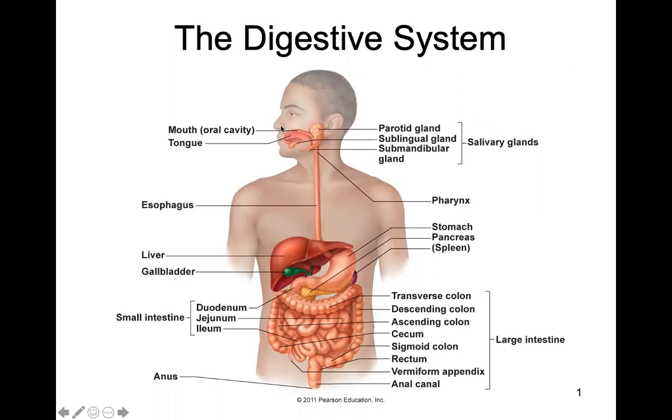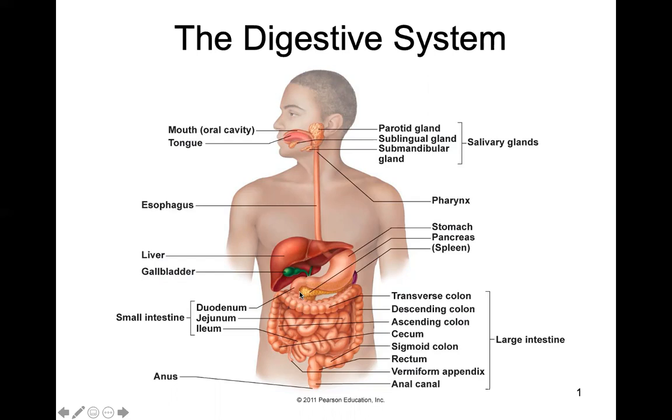So we have our oral cavity or mouth, which opens up to the pharynx or your throat, and then it goes down the tube, down the neck and the thorax, called the esophagus, and the esophagus underneath the diaphragm connects to the organ called the stomach. Stomach continues to form or connects to the small intestine, which starts right about here, and it also continues to form the main folds in the center of the abdomen.